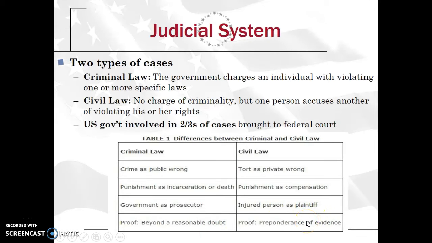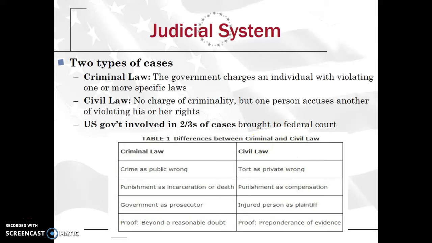Whereas within civil law, it's just a preponderance of the evidence. Just merely if the majority of the evidence points to that person, that is enough to find that person guilty. It could be an injured person as a plaintiff. So for example, that very famous McDonald's case where scalding hot coffee was dropped on the plaintiff and she sued and she won that notorious case. So if you are injured, that falls under civil law because it would not be a crime unless it was done intentionally. And of course, McDonald's would never want to hurt a customer with scalding hot coffee. Punishment is in terms of compensation, unlike incarceration or death for criminal law. And then you see tort as a private wrong.